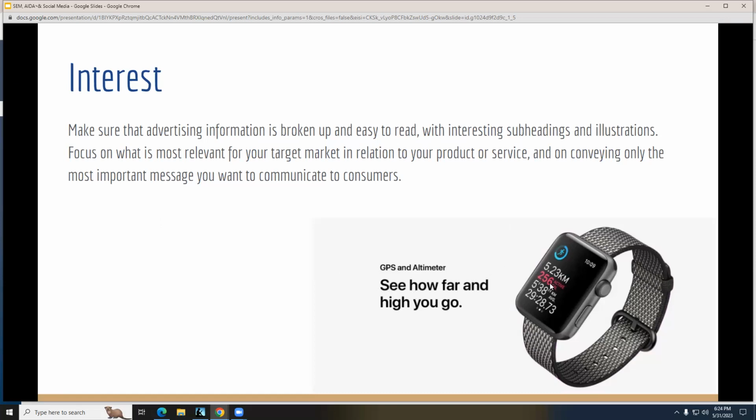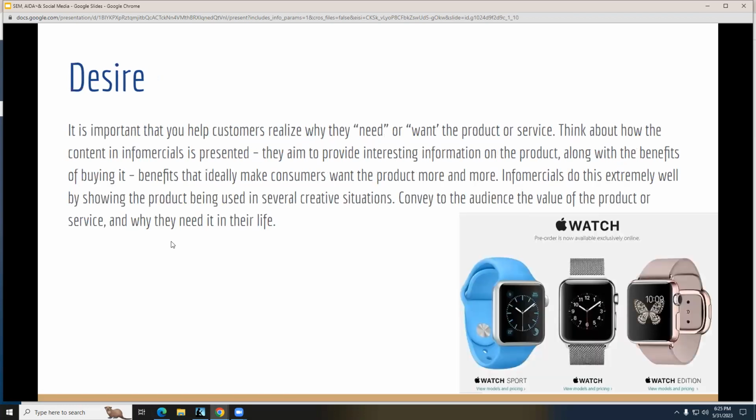So if somebody likes to climb mountains or go on hikes up and down hills, this tells them their progress here. So through their research, Apple surmised that their target audience would be interested in features like this. So this would be one of the lead features they would start with. And then they might leak out other features that are demanded by their audiences as they go along. But this was to capture the interest. And they're showing what the target audience is interested in.